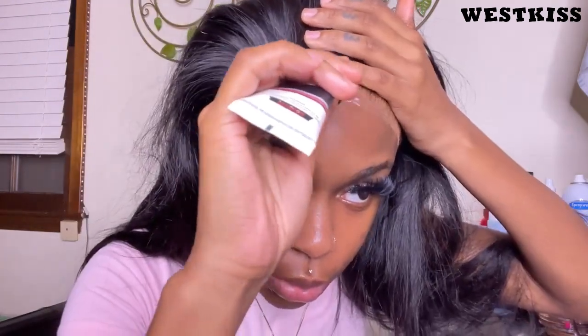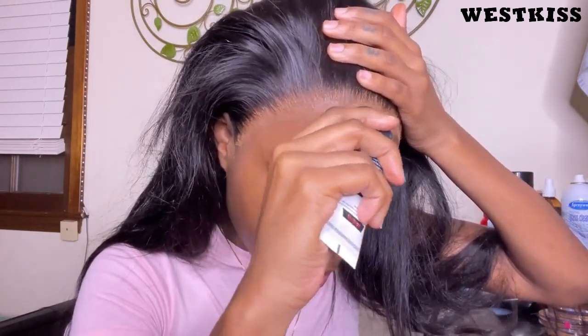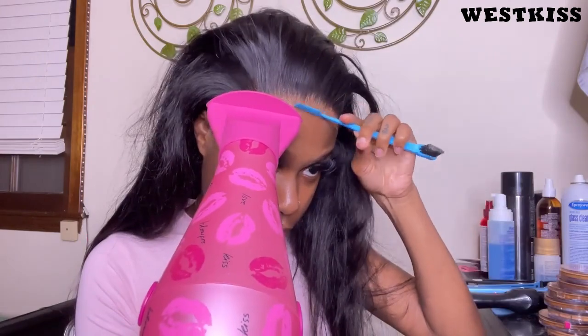So I'm taking some more of that glue, but I'm making sure to use a small amount, a really thin layer, so it won't be glumpy and clumpy and doing too much, because we don't need a lot. After I blow dry that on a cool setting, I just place it down with my finger, and I needed some more glue in the front as well. I didn't want to cut because y'all know in my last video, I cut the lace off and I didn't need to. All I had to do was put some more glue and lay it down. So yeah, you guys, that's what I just did.